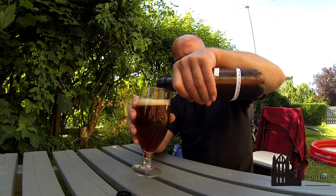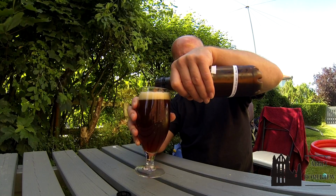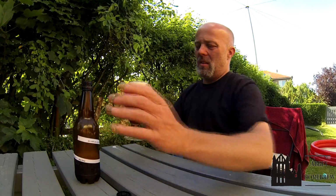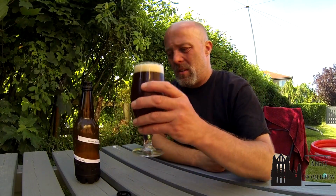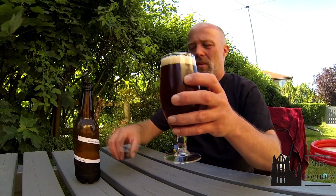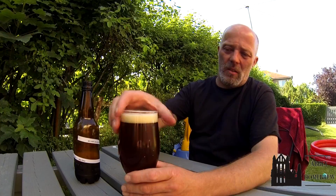I know that in the review I've seen there was no mention of possible infection, so I can only assume it was just overprimed. I've seen another beer that looks the same in that regard. Right, what do we got?